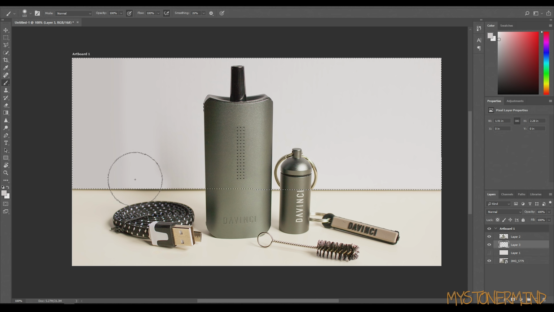As you can see, there was a bit of shadow cast from this. So I'm going to undo that. I might just use a gray from this side, so it's not too much of a difference. We can always just blend this a little bit later on. And there we go. That should be good enough, I think. Now what I'll do is I'll lower the opacity to around 40, and then we can blend. So you see how there's a difference between this one and this one right here, the shade of white. So now I can just go like this and blend it.